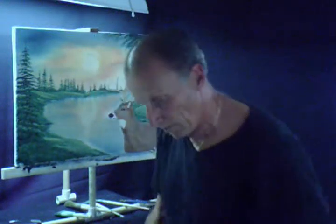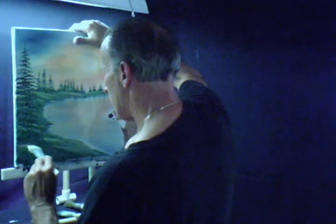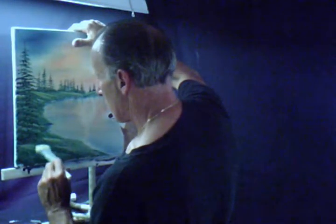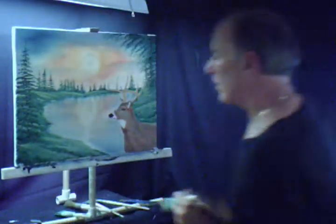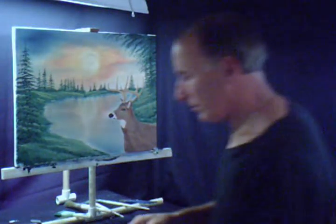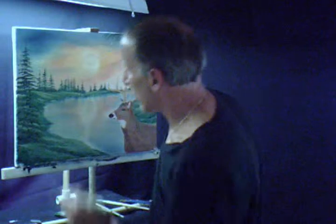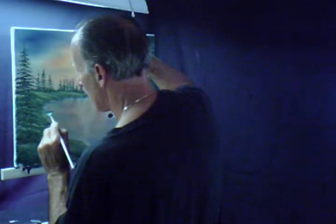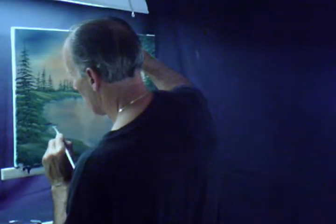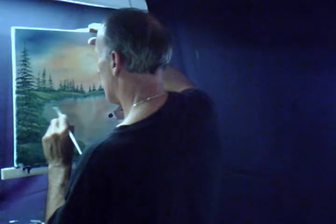Like that, clean your brush off. We'll come into some lighter colors. We'll highlight right underneath that tree we just did. Right here, maybe where the evergreen tree is. Some darker colors, the blues, purples. I just want to take this and darken this. Darken this some more.